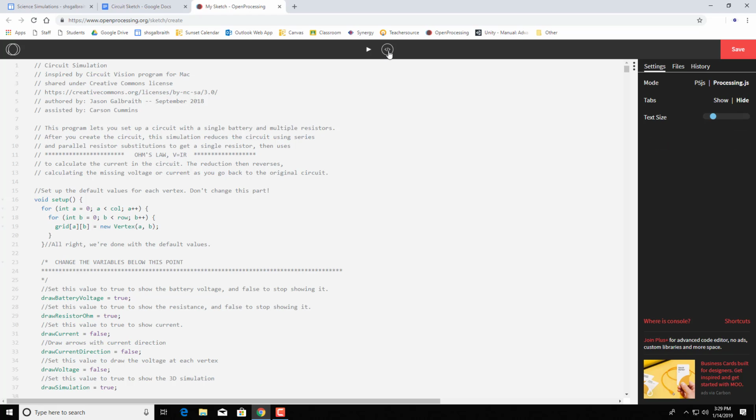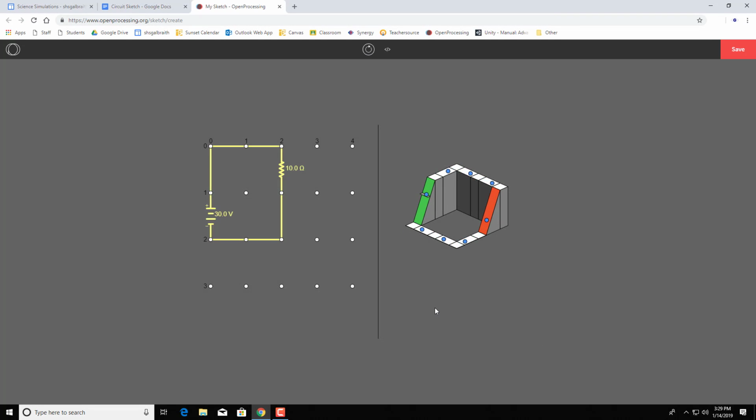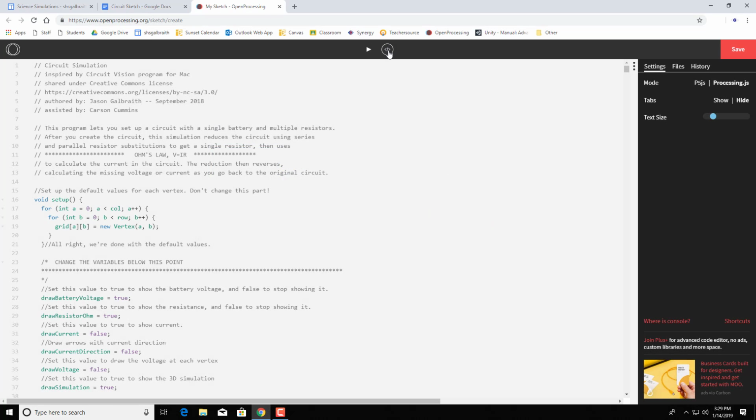And then to run it, up here, I hit the little arrow, and that'll start running it. Sometimes this will disappear up at the top. If you need to go back in and change something, you go into this part here, and that will allow you to go change the code.